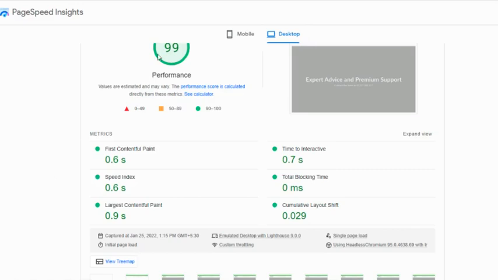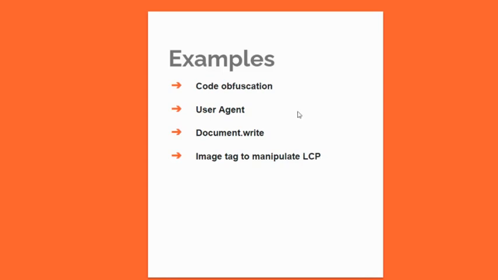If you come across any website, or if your website ranks 100 or 99 for mobile or desktop, then consider that something can be wrong. It doesn't necessarily mean there is a 100% chance of false code or tricky code, but it gives a strong smell that there can be something wrong. So it is better to investigate the website in this case. We will talk about these four points.